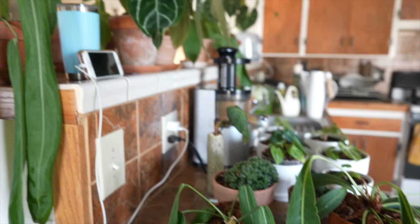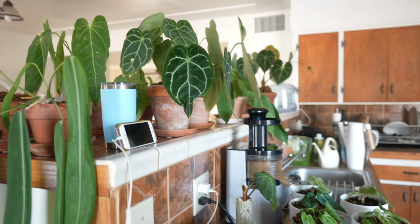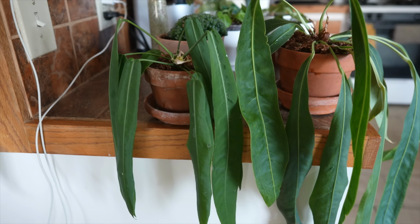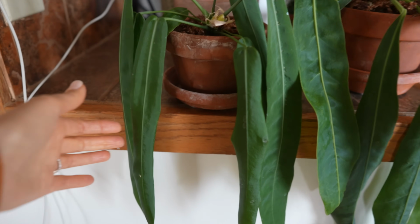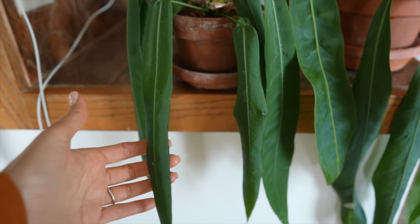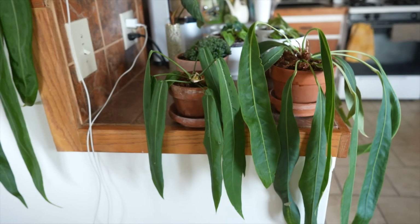Oh right, all the plant babies are out here. They're enjoying their spa day. Yes, they are all up here having a good time. This one here, oh my, I let it get a little too thirsty. This little baby Anthurium pallidiflorum. When you see these leaves curling in like that on a pallidiflorum, you know they got a little bit too dehydrated. So that'll pump right back up though, no problem. It'll be nice and full tomorrow morning.